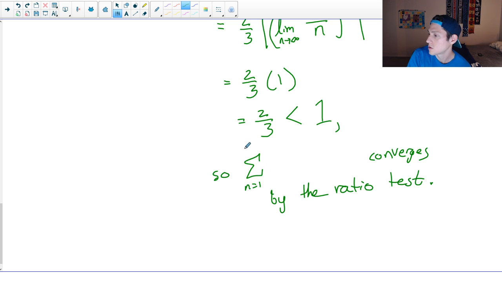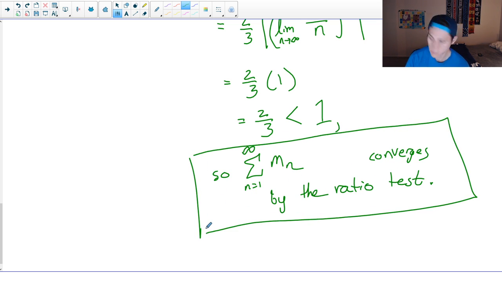So the series from 1 to infinity of Mn converges by the ratio test. Again, try to not use vague pronouns. Use the specific names of the functions or the series or the sequence or whatever it is. Don't just say it does this. Be specific, because oftentimes there's a lot of pieces. There's a graph, there's a table, there's a function, there's a limit. What is it that you're referencing? So name things specifically. That way you're sure not to lose points.